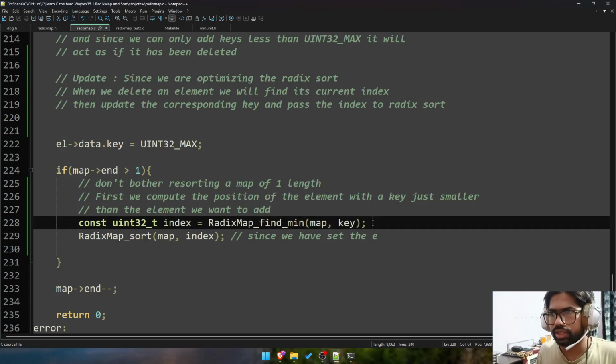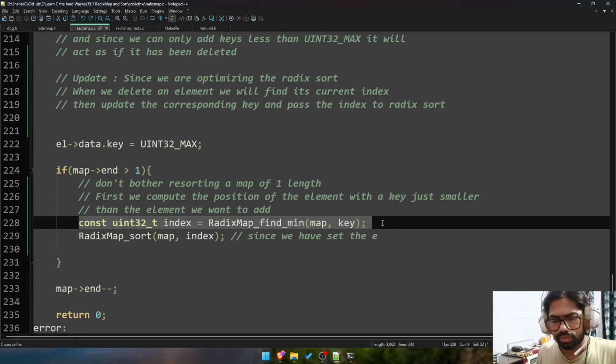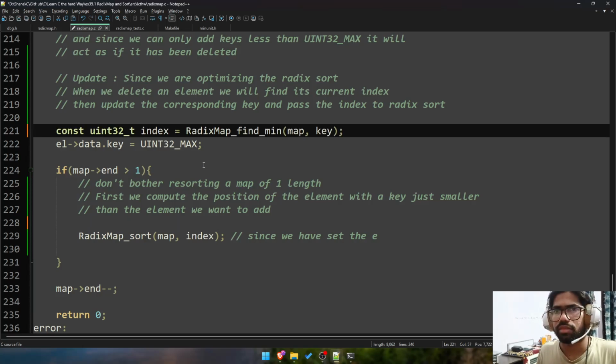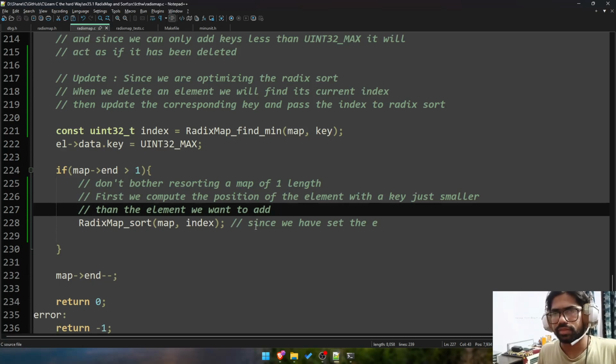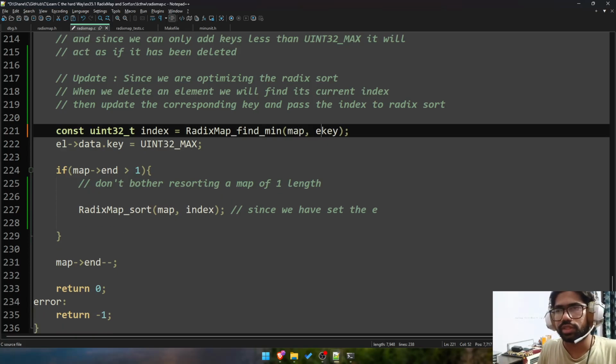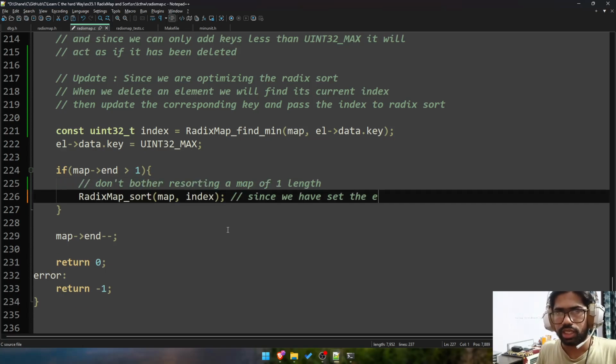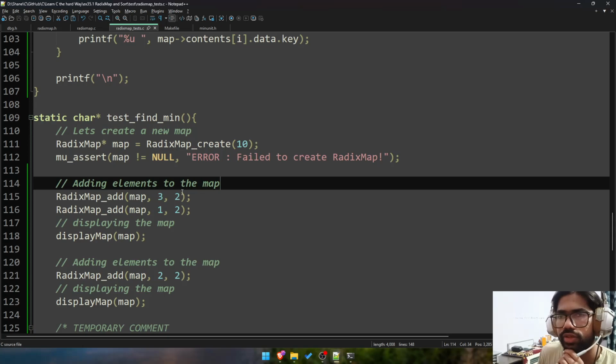So I want this element data dot key, right? Then we update the key and this should work now.